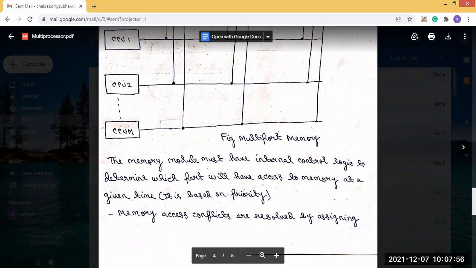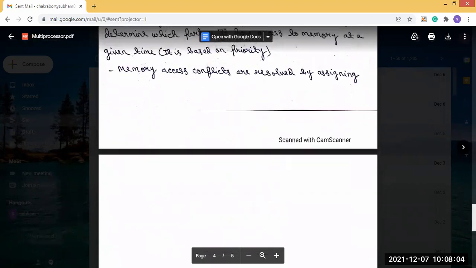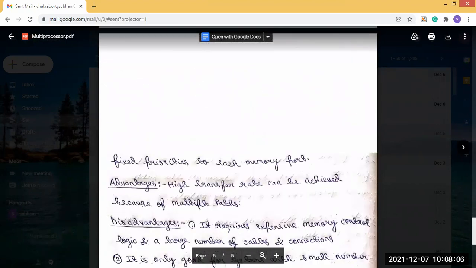So we can say the memory access conflicts are resolved by assigning fixed priorities to each memory port, because in each memory module there is some intercontrol logic present. So this conflict is avoidable. How?